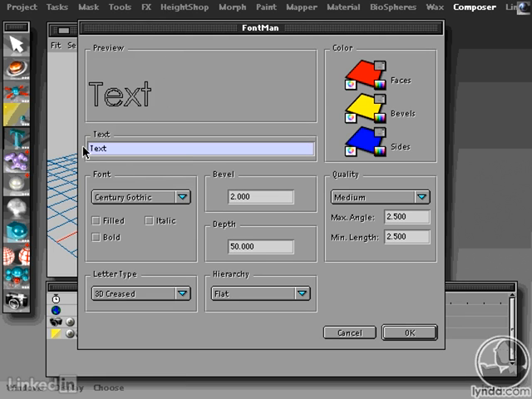And let's type lynda.com. And we'll go ahead and make it bold. And now you'll notice too that you're seeing kind of a preview of what the shape of the font is here. If I say filled, what that'll do is anywhere there's a hole, it will actually make it solid. And then italicize. If the font has italicized built into the font, then it will let you italicize it.